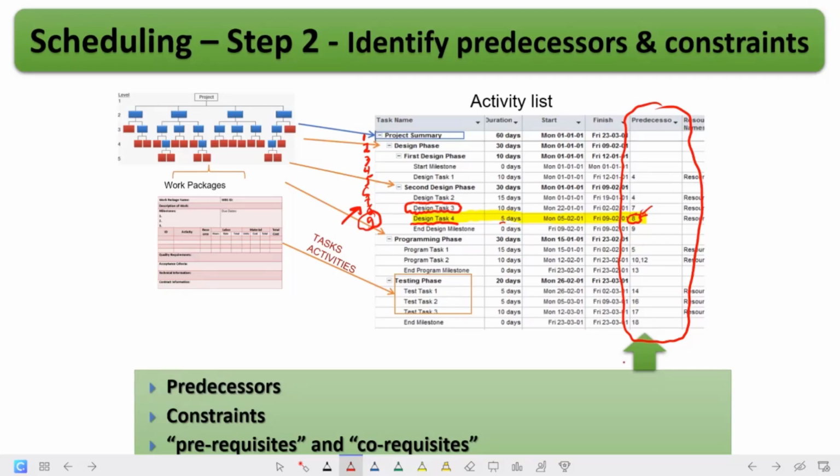That we call a predecessor. So I can say that activity 8 is activity 9's predecessor. It should come prior to activity 9. So that's the second step.